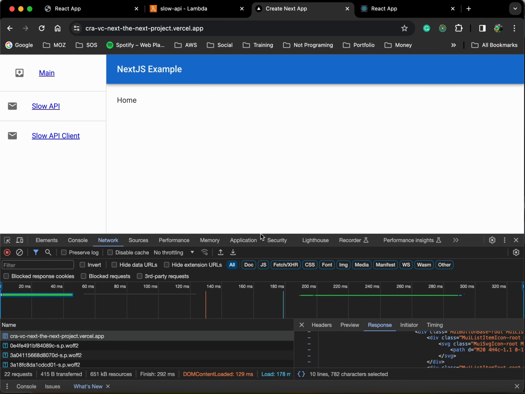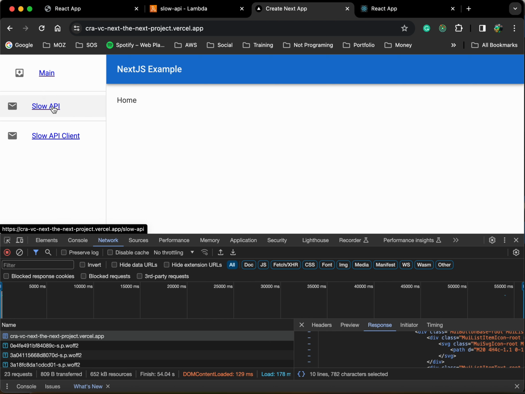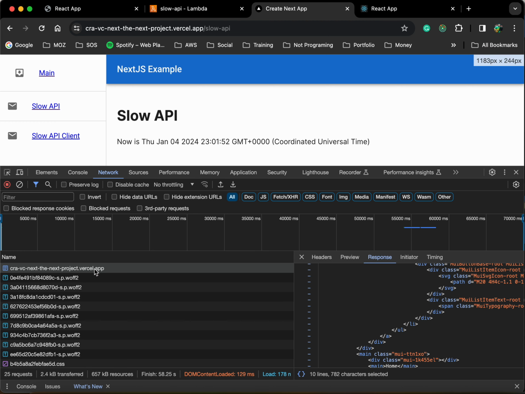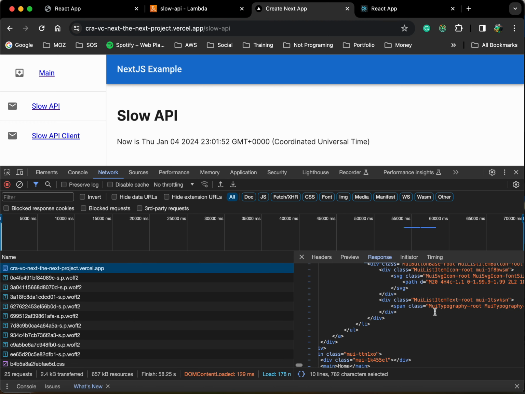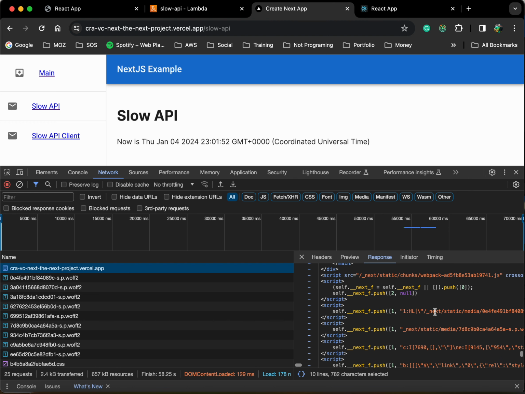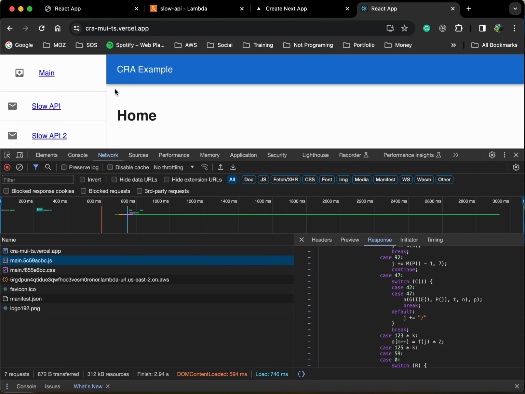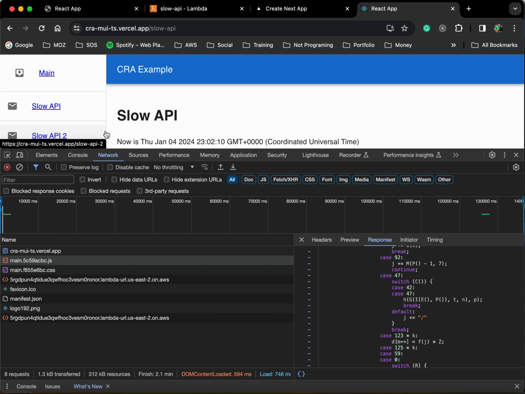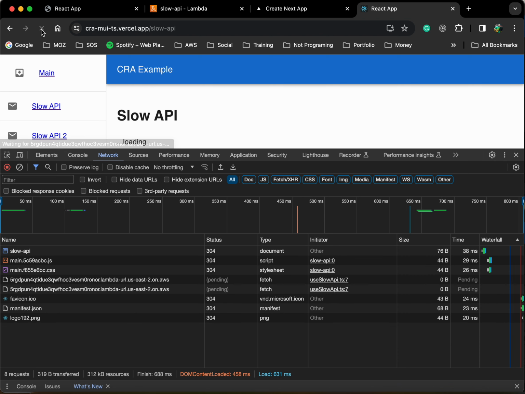Another thing. Let's go to this slow API. It is the same thing. I'm already loading all the data, and here, maybe it's better to refresh.